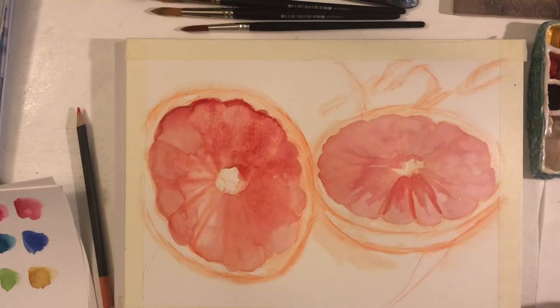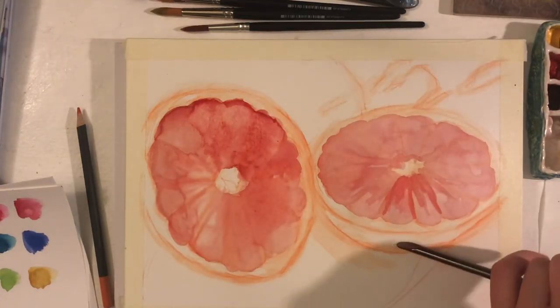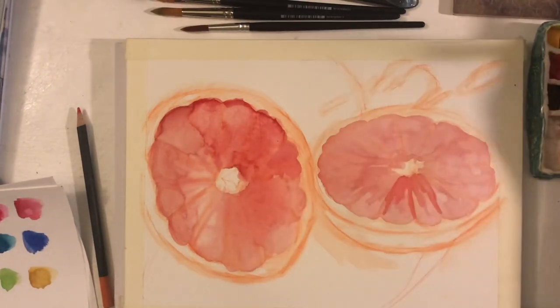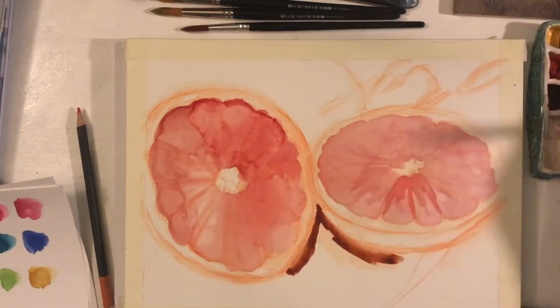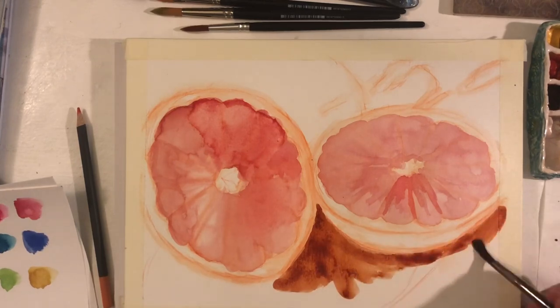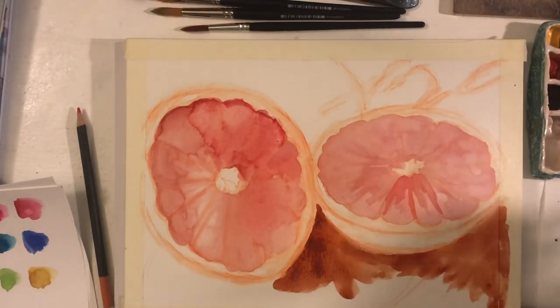And I'll eventually go around and I'll outline all the slices of the grapefruit, and then I'll just fill it in. And I am going to leave little spaces so that you can see the first layer show through. And then I'm just gonna keep building up and building up darker colors until I get the desired effect that I want, because there is a lot of sunlight hitting on this grapefruit, and at the end I am going to be using my Caran d'Ache white gouache to go through and really heighten those white highlights. It's not gonna be exactly like the photo, but it's as close as possible, as you will see in the end.